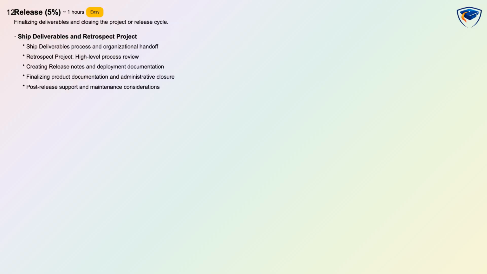Release is 5%, easy, and takes about 1 hour of study with conceptual and scenario assessment. Here you learn how to finalize deliverables, ship releases, and perform project closure activities including release notes and handoff. The domain includes retrospection at release level, documentation closure, and post-release support considerations. You will practice preparing deployment artifacts and administrative closure for a smooth handoff.